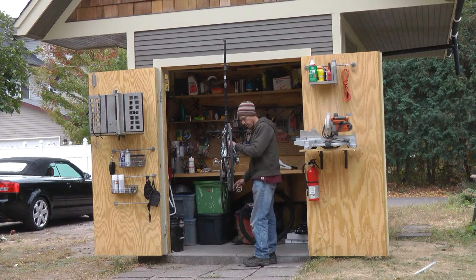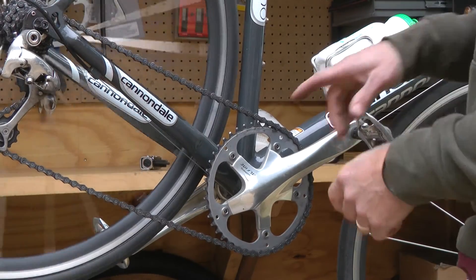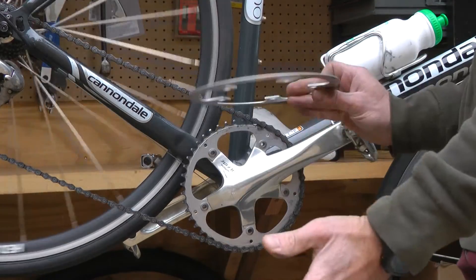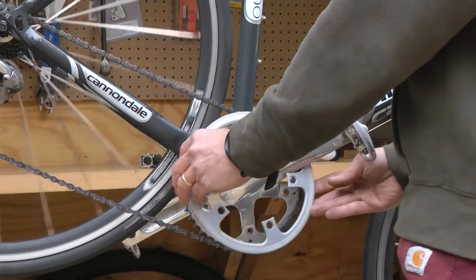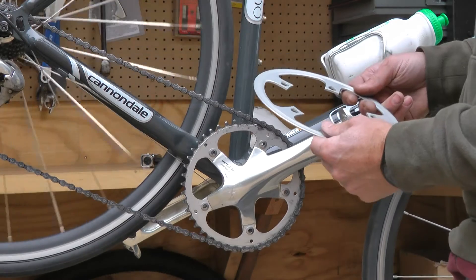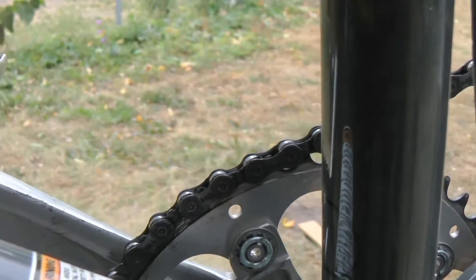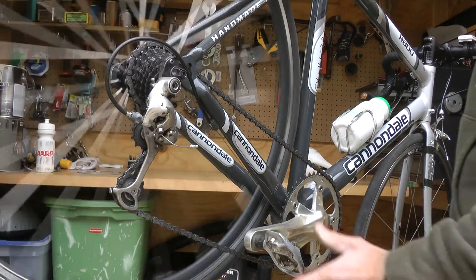I've been using this now for several months and put many hundred miles on it, and I think it's fantastic. I did take the chain guard off, which apparently is purely cosmetic or possibly some sort of legal requirement — there really was no functional purpose to it. When I took this off, the chain ring was in the back, so to line it up better and also so it looked better, I moved it to the front. I had to put some spacers on it to go on the back, and that seemed to work out just fine.